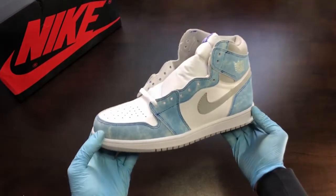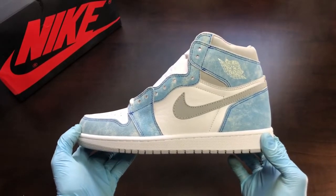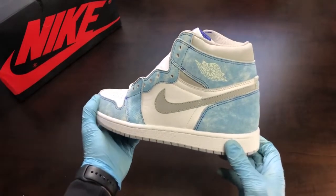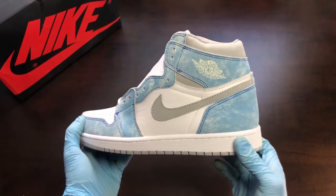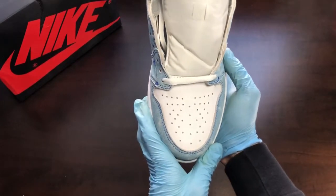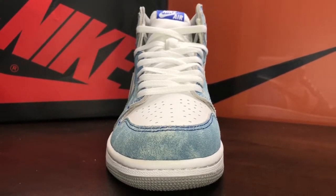All right, so here's a first look at the shoe outside of the box. As you can see, Highfoot did a really, really good job. Again, some people in my Discord always ask me if this and this and this are flaws, and that is not a flaw, so no worries there. The Air Jordan logo is looking really nice, and the stitching on this side is just flawless. Moving on to the toe box, as you can see, the holes are printed perfectly, there is no discrepancy, and the stitching all around the toe box is looking good as well.